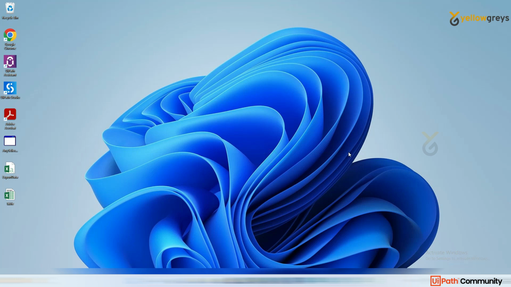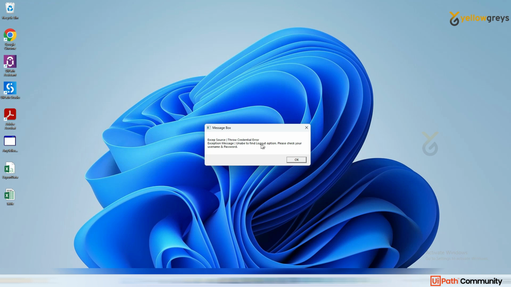Then it went to the catch block with a customized error. You see, the exception source is throw credential error, and the exception message is unable to find the logout option, please check your username and password.